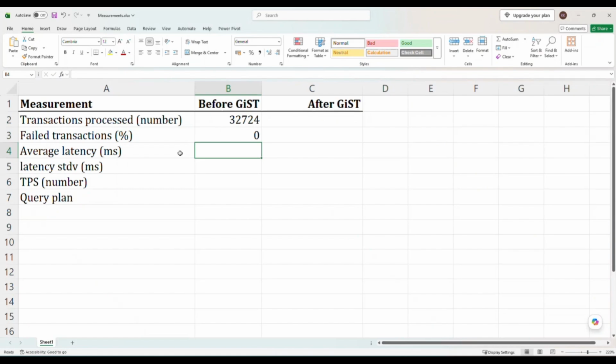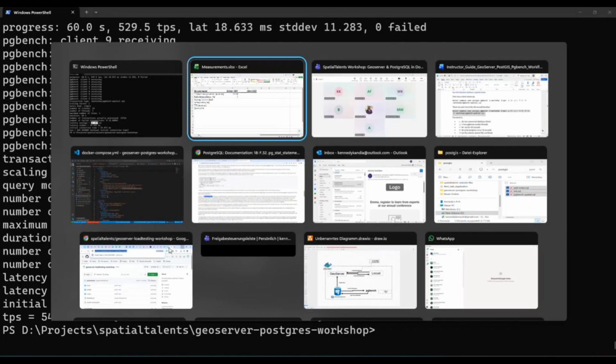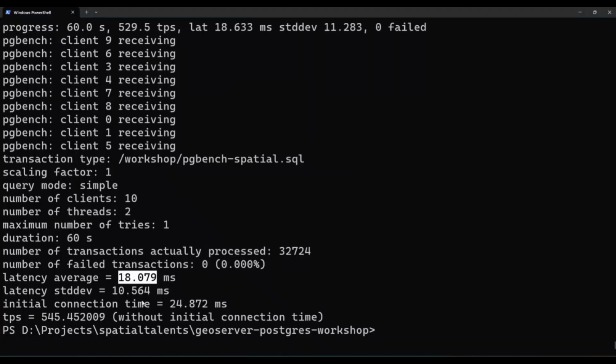Then average latency. This is also important because it shows how long the query had to wait. Average latency, very important. We see latency here was 18 milliseconds. If you have worked with production databases, you will see that 18 milliseconds for a query to be run is not that fun.